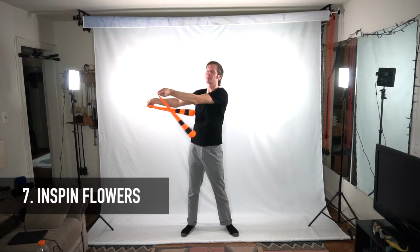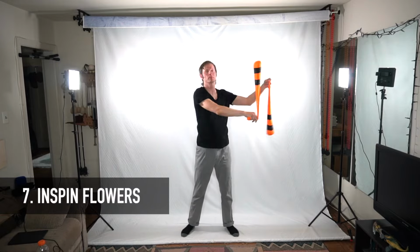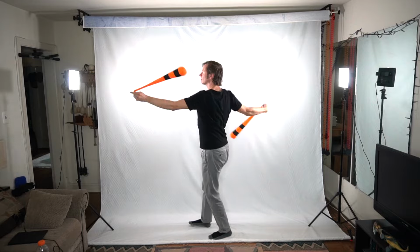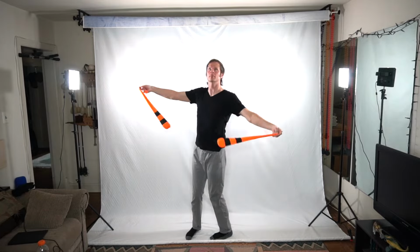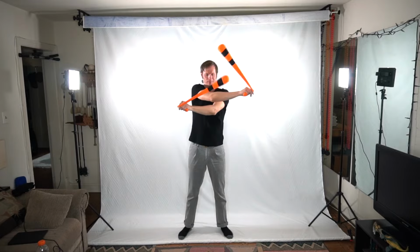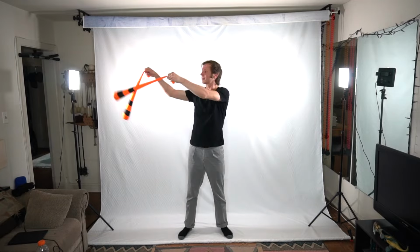And those would be in-spin flowers. Now, these are actually pretty similar to the extensions that we were playing around with earlier on the list, but what distinguishes the two is we're taking a little bit more active a role in determining what the relationship is between how many beats we perform with the poi and how many beats we complete with our hands as they move around in a circle. Those windmills that we played with in our last example actually technically are flowers themselves, but there are many other examples, and this is another case where knowing all of your timing and direction modes is going to come in real handy.